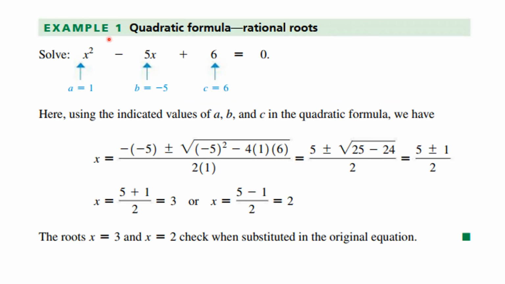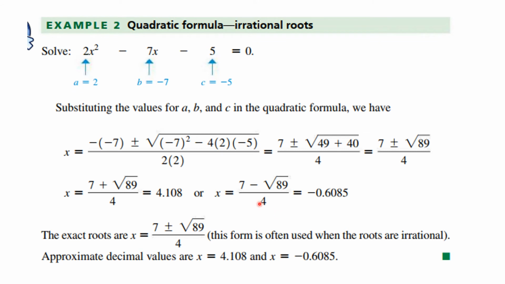All right, so here's a quadratic formula to solve. We have this, and it's in the right form, so we say a is 1, b is minus 5, and c is 6. So we can plug it in to the quadratic formula. Notice we have to do the calculations correctly. We get that it is 5 plus or minus the square root of, this is going to be 1 when you simplify it, over 2. So if you add, you get 3. If you subtract, you get 2.